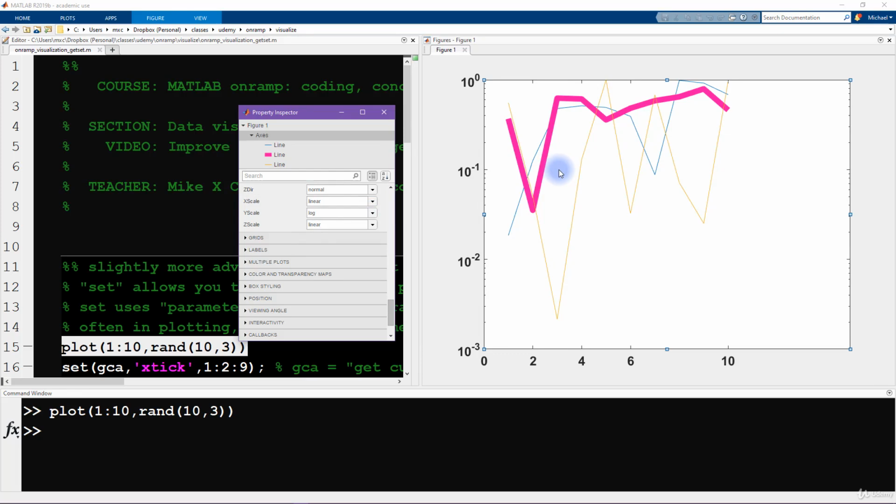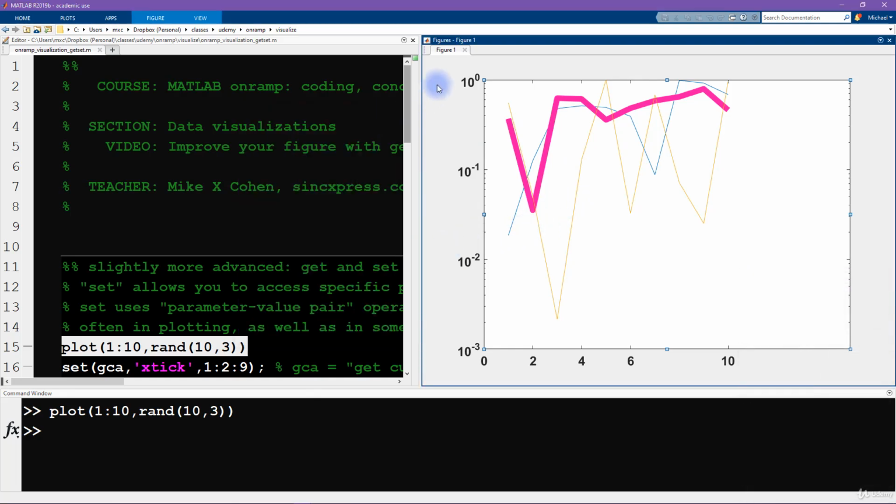Now, the thing is that when you change features of a figure like this, it is not permanent. As soon as you close this figure, all of these features are undone. And furthermore, if you want to replicate this way of modifying the x-axis and the limits and the y-axis scale and the plots and so on, it's really tedious, and in fact, it's a terrible idea to use this property inspector to change these features of the graphs manually. I just want to show you that this thing exists.